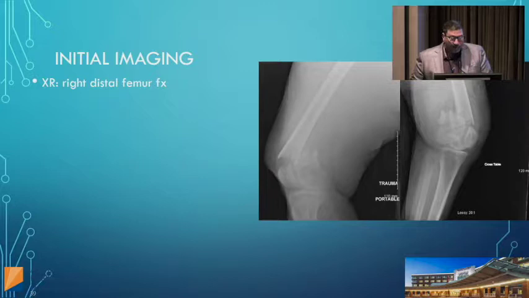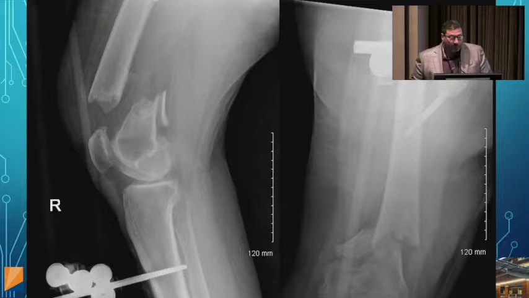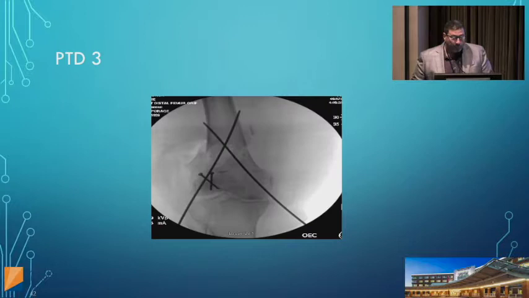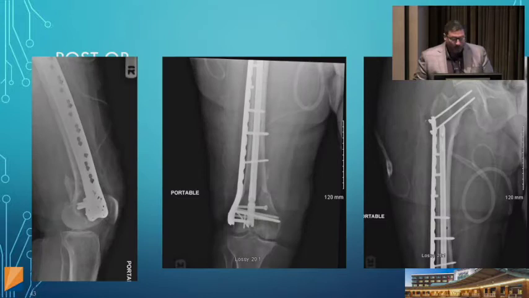So here's an example of a distal femur fracture. An external fixator was placed. In this case, the alignment is not great, but the most important thing is getting the length. And then the patient was brought back to the operating room. This is during the course of surgery. This is a fluoroscopic picture. You can see the fracture of the posterior condyle fixed here. The alignment is obtained here, temporarily fixed with two cross K wires to allow for placement of a rod and a plate in this case, which is unusual. Usually it's one or the other.